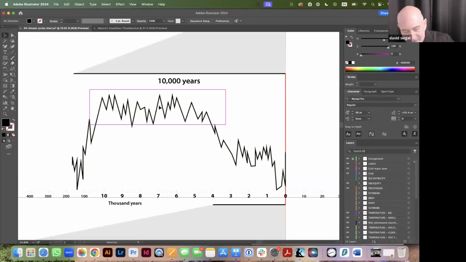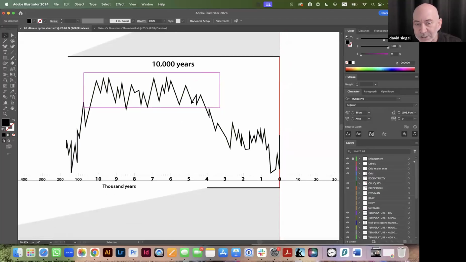Here we have that situation I mentioned. It's more extreme for the northern hemisphere, colder winters, but more chance to beat back the ice when we're nearby in January. So January was summertime here, and it was more chance to beat back the ice and have a hotter planet, and we did. It was several degrees hotter, and the ice was mostly gone from the Arctic in wintertime. Okay, and this is all precession.